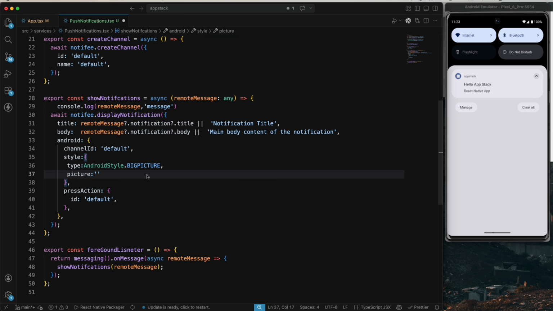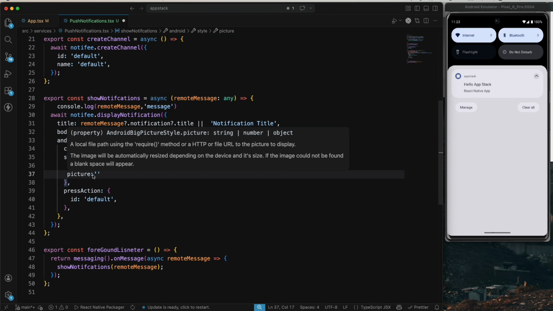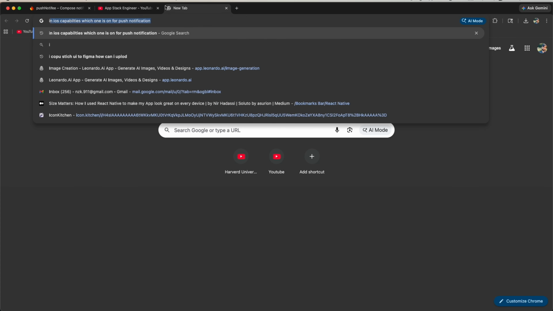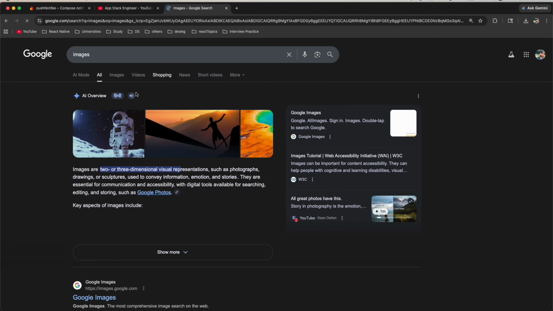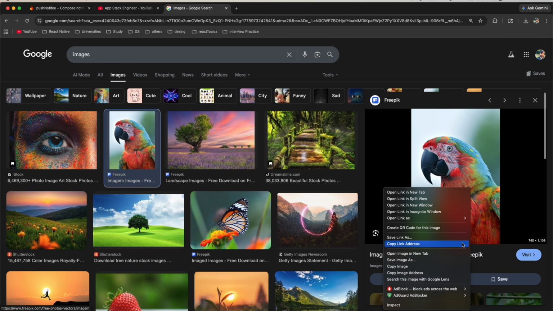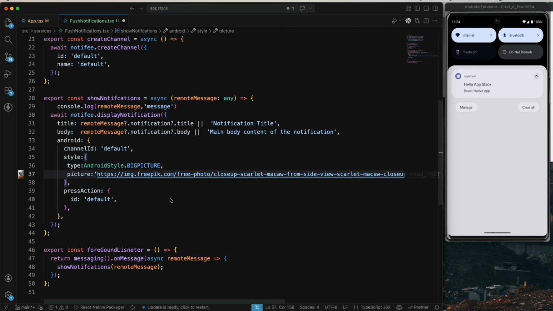We need to add the URL of the picture. For that I'm going to copy an image. Let me copy any image, copy the image address and just paste it. Let's see whether we get this image or not.